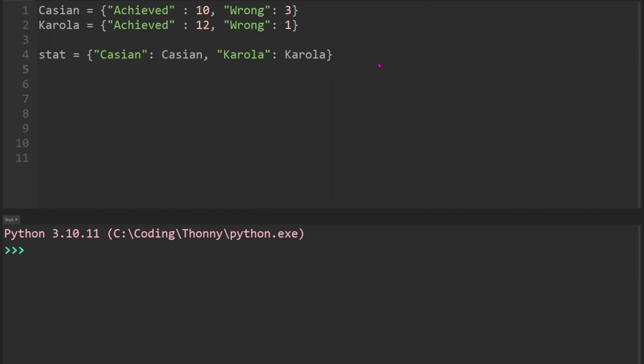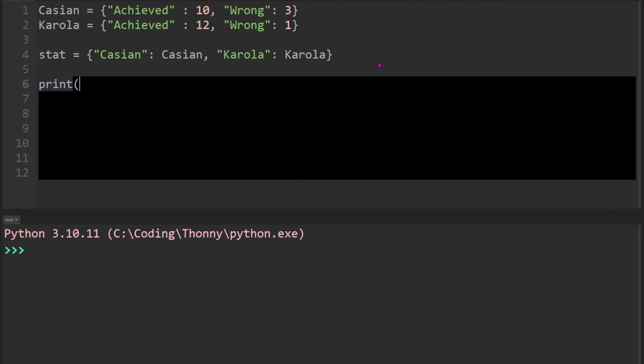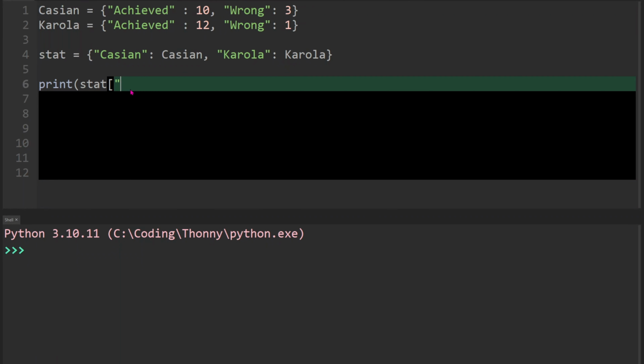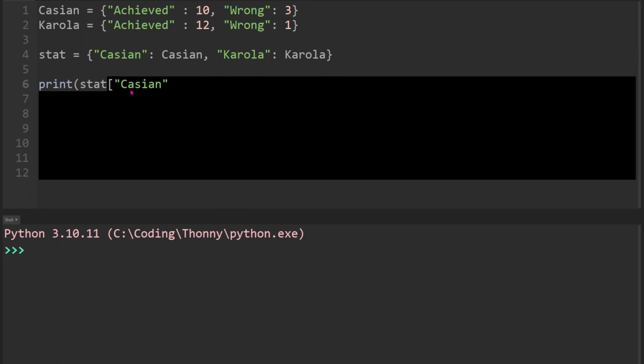And now what we can do is we can basically just say print, we can say stats, and here's where we get into the kind of hard part, but not hard because it's not too hard. We do our square brackets, and say if we want to just do, say, Cassian, I'm going to say stats, and we say Cassian, and we close it, and that should print out everything about me.